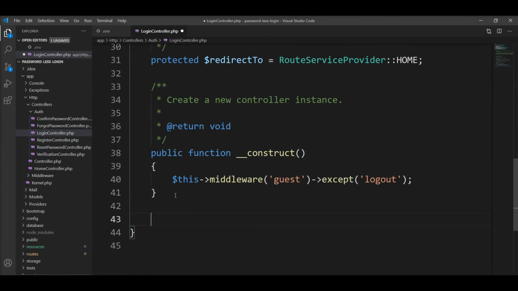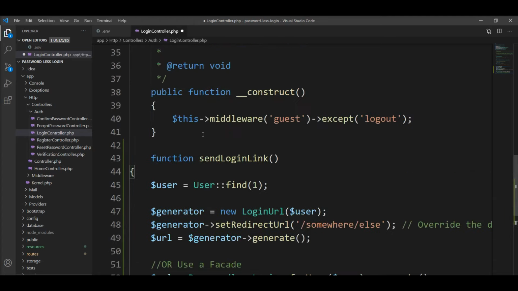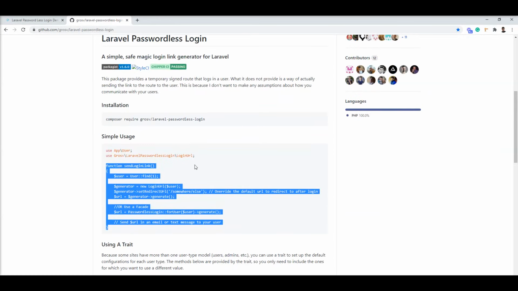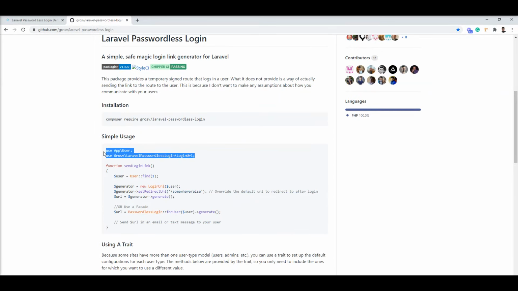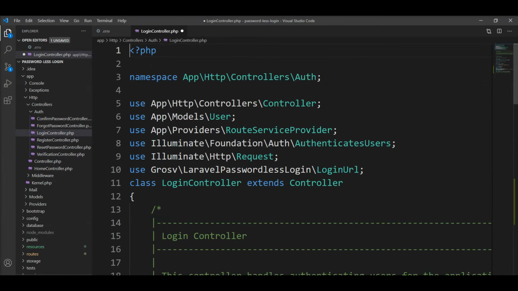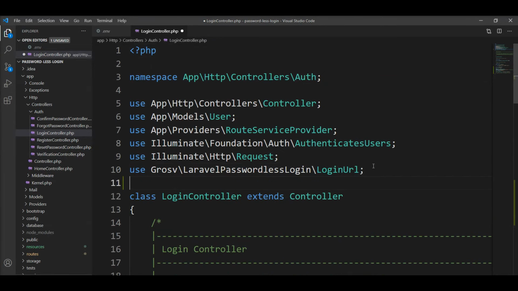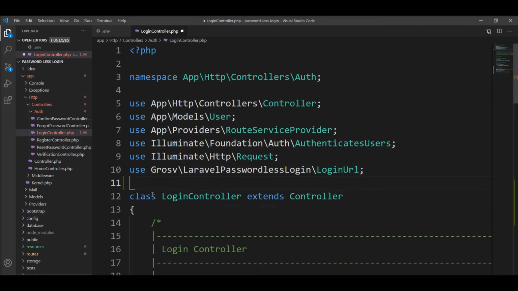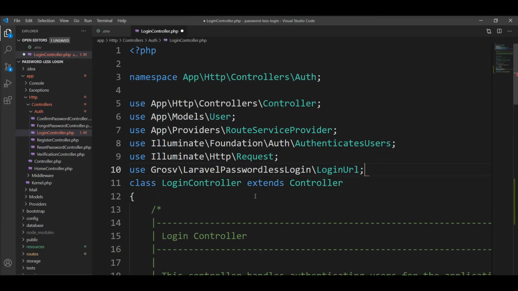Now let me specify this function here, and let me specify this use statement at the top. This is not needed anymore because it's already added.